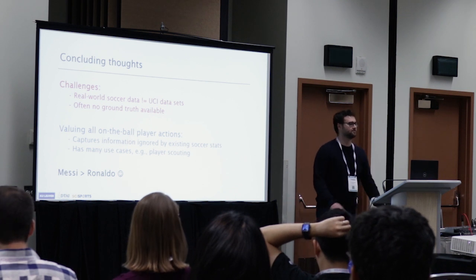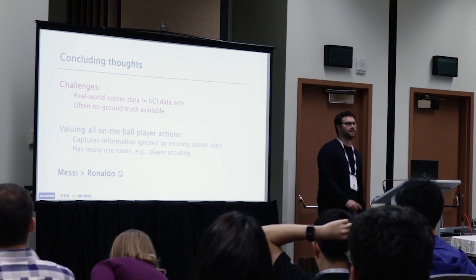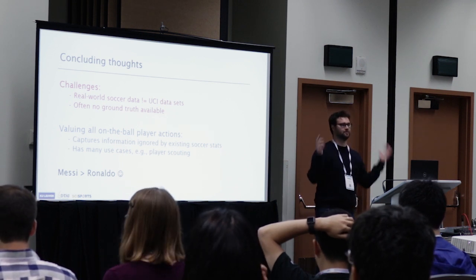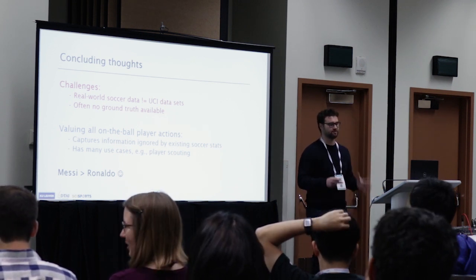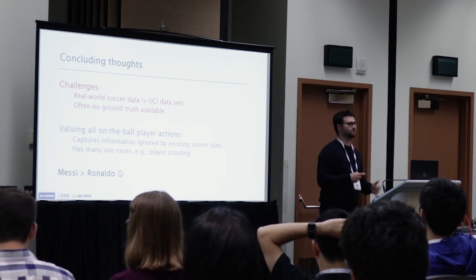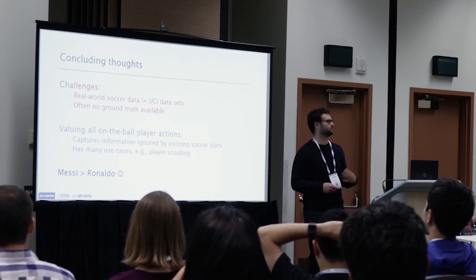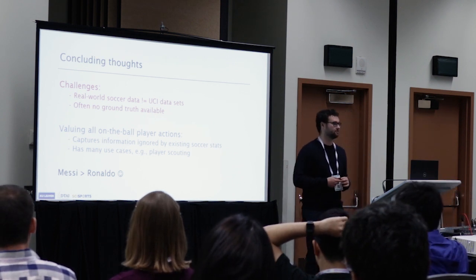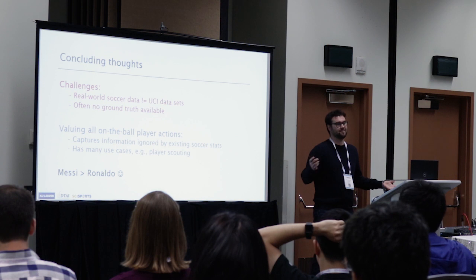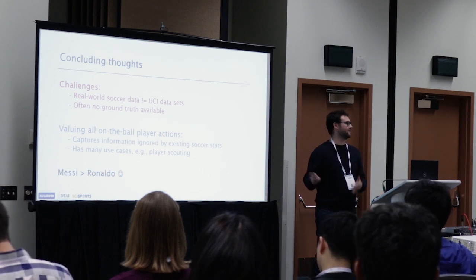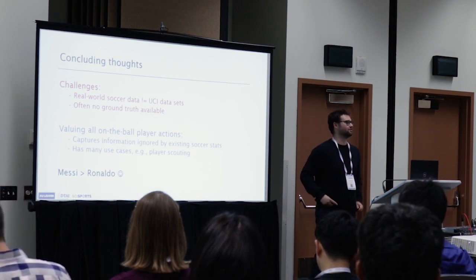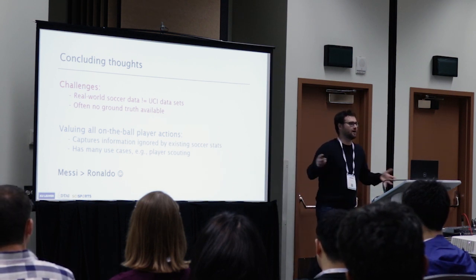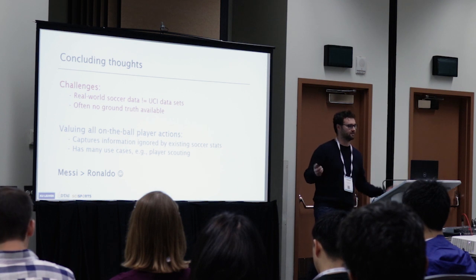To wrap things up with some concluding thoughts: real-world soccer data is nothing like UCI datasets. It's a big mess and incredibly frustrating to work with. You really need months and months of digging in to start getting something useful out of it. Also, a big challenge in soccer analytics is that I'm saying these are really good players, and who's going to prove me wrong? There's no general agreement, no ground truth about what are good players and what are bad players.